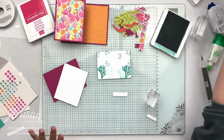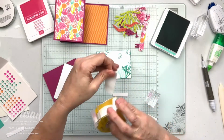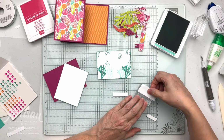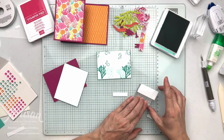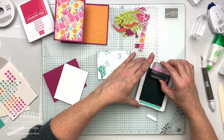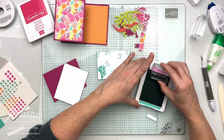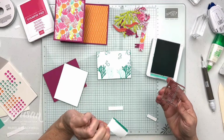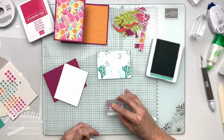All right, so if you have some Post-it notes or the Post-it tape, all you have to do is cover that "thanks" up. It does get a little messy, but you could also just try to stamp it up here so that you're not getting any ink on the "thanks," but I was going to show how to mask. Then take that off before you stamp. I'm going to move it over this way. I think I got it good.